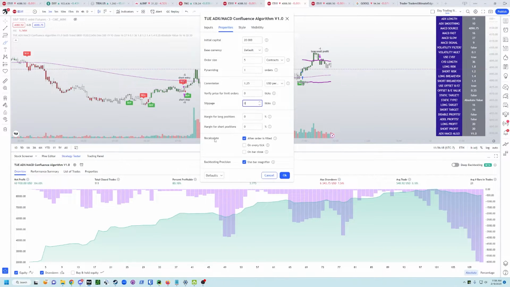What else I'm going to look at here is under recalculate. I will recalculate on the same bar after the order is filled. I think that's important. You want it to be able to close a position on the same bar. Now, it's not going to be perfect because backtesting has an implicit problem, and that is you don't know what prices in the bar came first. We can make some educated guesses as to which prices came before other prices on that bar, but we don't know for exactly, right? We can use the bar magnifier down here.